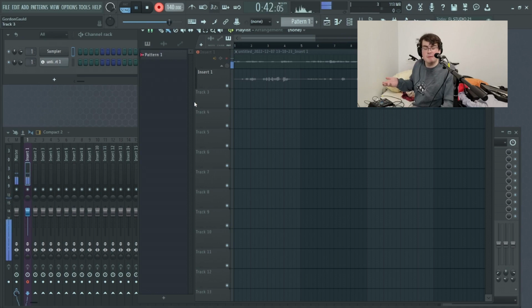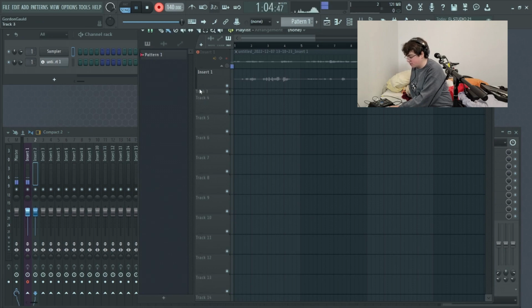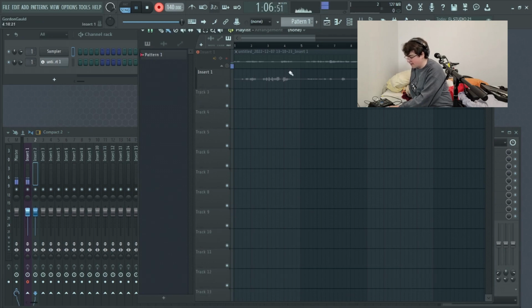And a lot of people don't understand that this is a feature in FL, and they think that recording is a pain in the ass, but it's really easy if you know how to set it up properly. And you can have multiple tracks going at once. So for instance, if I were to go to insert 2 and say, oh, I want input 2 to be that, I could have it recording into a separate track here, and I would have 1 and 2 going at the same time.